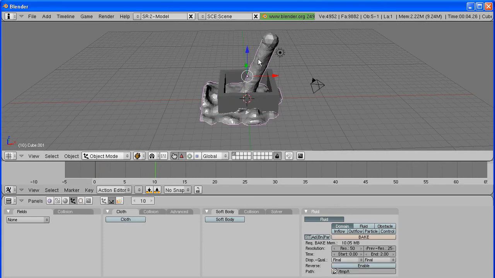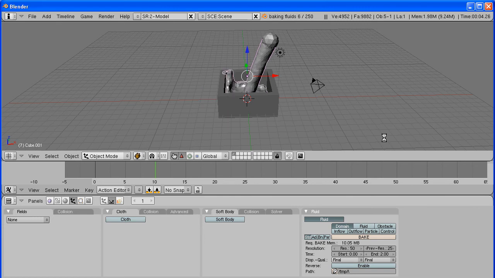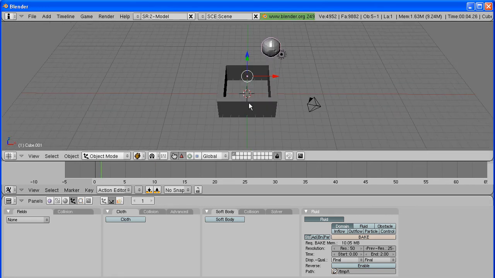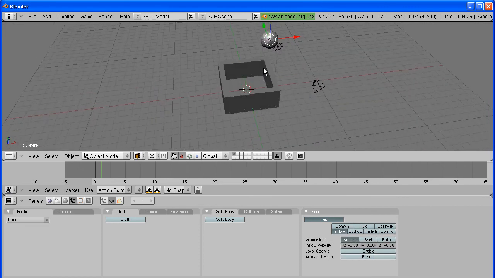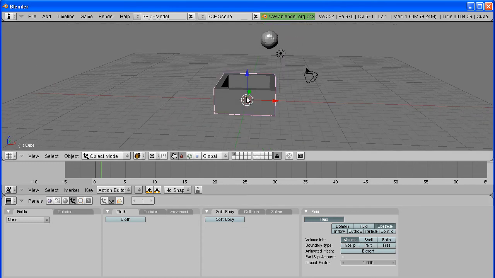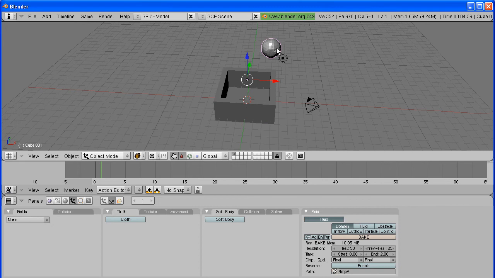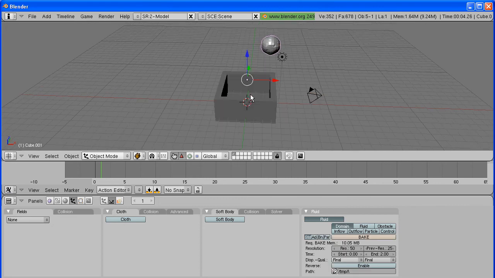Let's go ahead and do that. Right click here, bake again. Now you see it's pouring up over the sides, it's splashing everywhere. Let's go ahead and change it up a little bit more. I think everything is good here. We don't want to get the velocity too crazy. What we want to do now is, so we see it, we preview the final, got that.